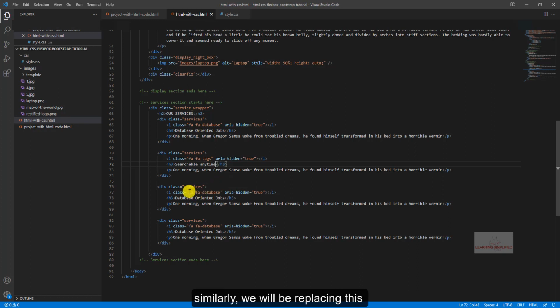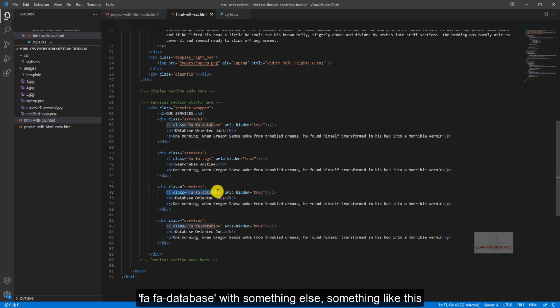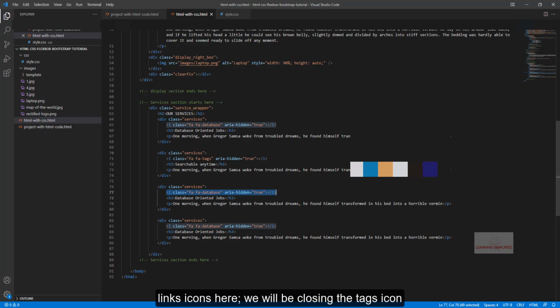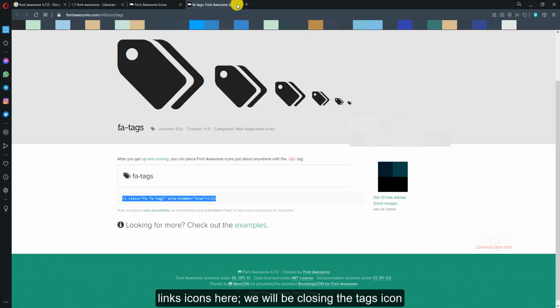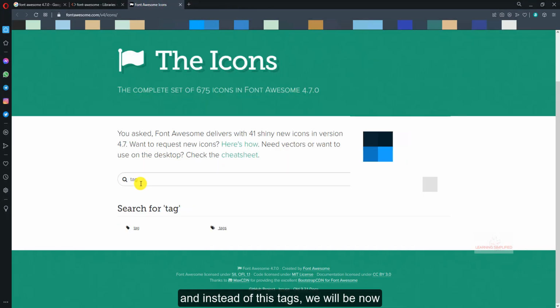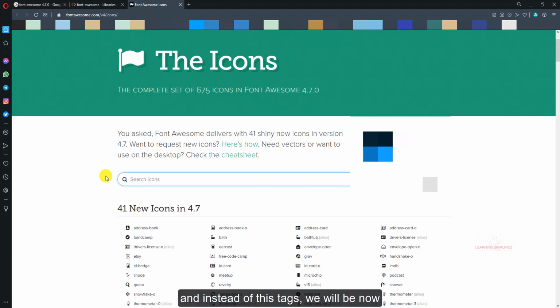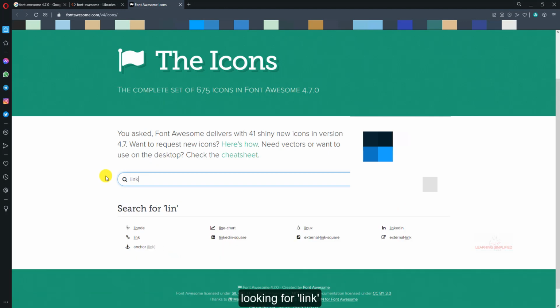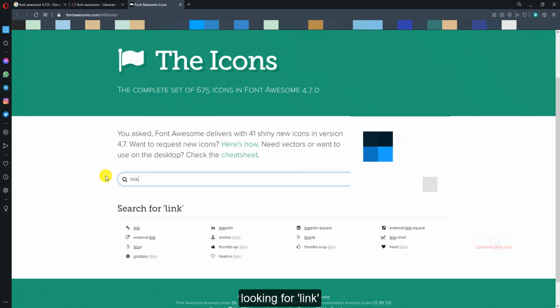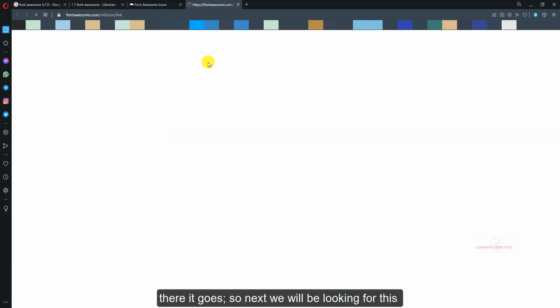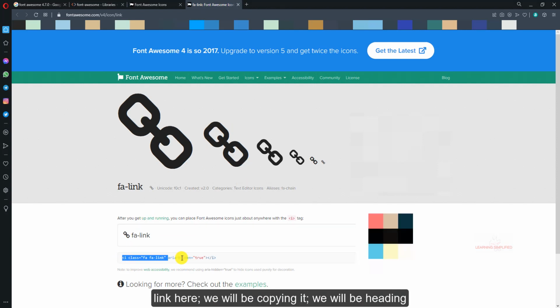Similarly, we will be replacing this far database with something else, something like this links icon here. We'll be closing the tags icon, and instead of this tags, we will be now looking for link. There it goes. So next we'll be looking for this link here.